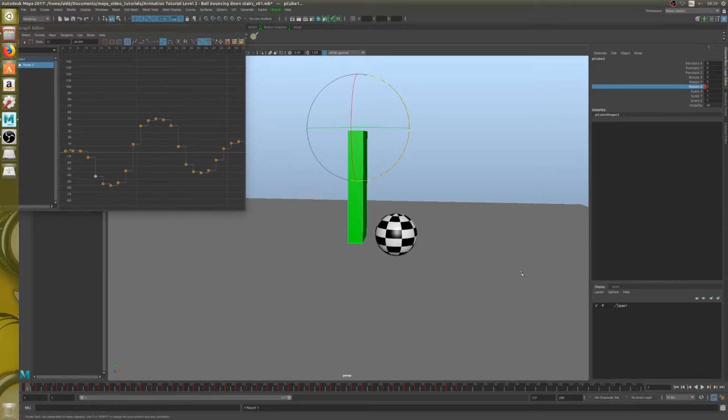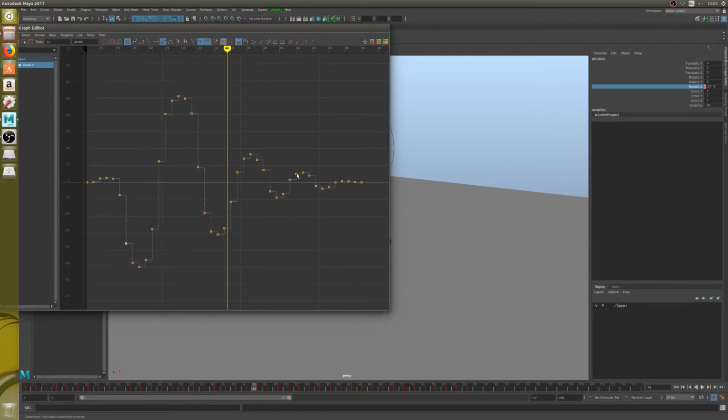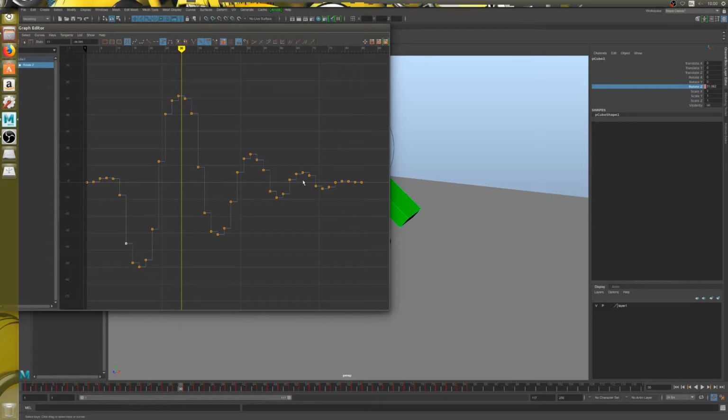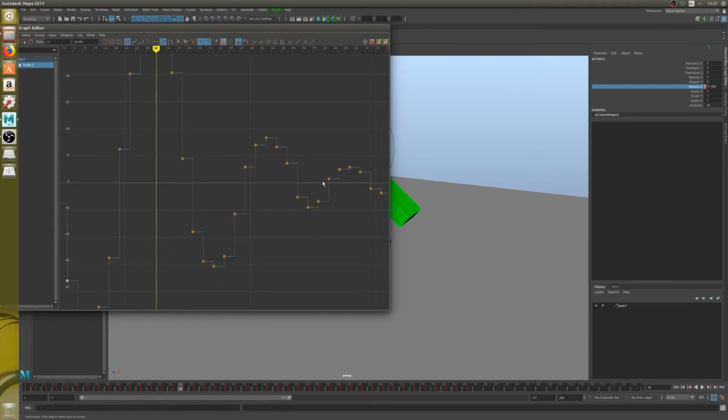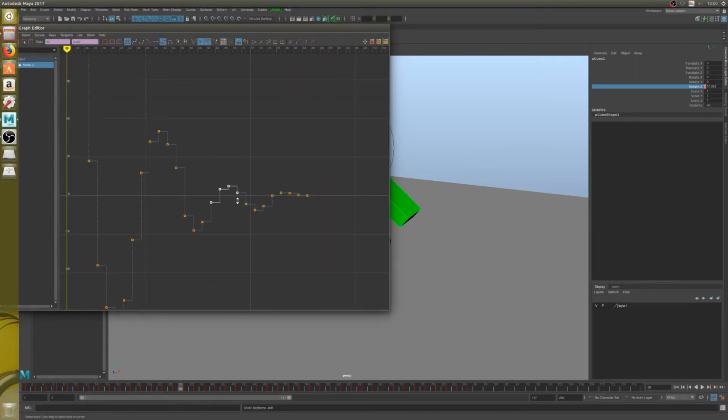How does it actually look? Because remember, the graph looking good does not necessarily mean the animation looks good. It seems to about there. It looks like it's got a bit more force than it should have. That tells me that on here I'm not, yeah, so you can see it here at this point here it's at its highest peak, and then it comes down and slows right down here, but then here it doesn't seem to slow down anywhere near as much, and it really ought to if it's going to look right. So let me just slow this right down and that will hopefully help. Just increase this a bit.